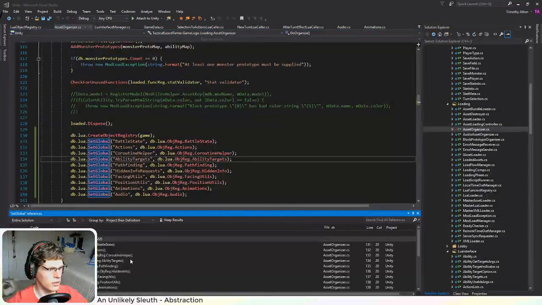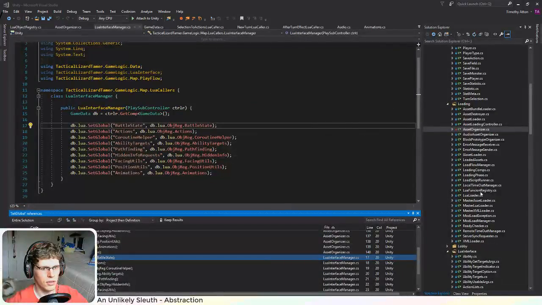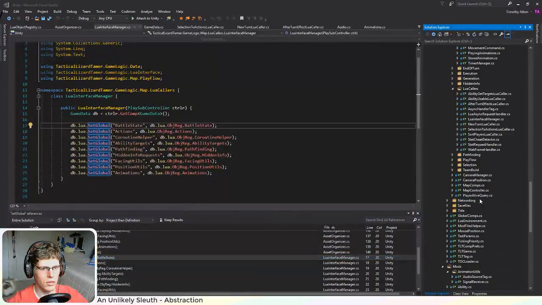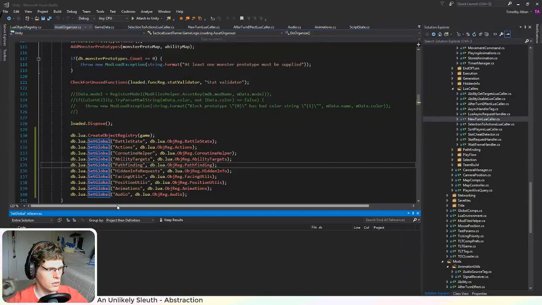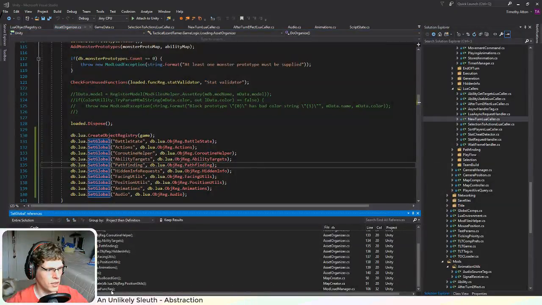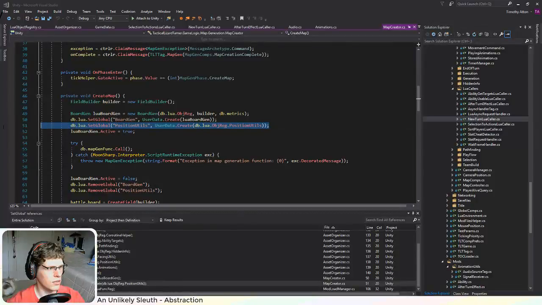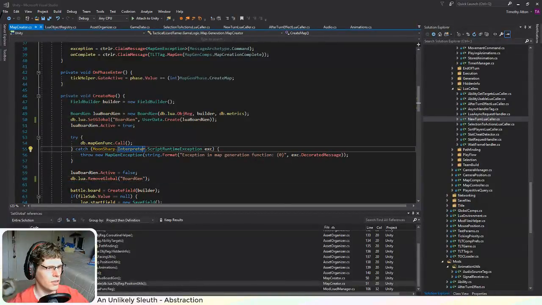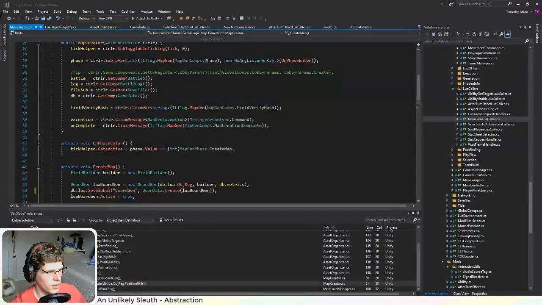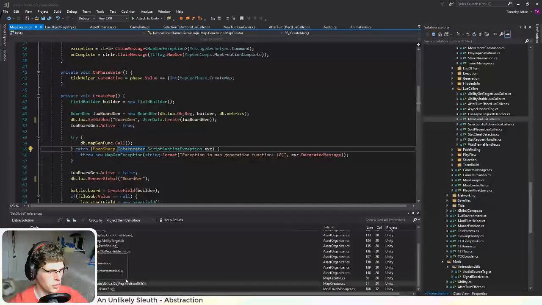I know that there's a couple other places where we set a global. Yeah, I guess I can just delete this class now. Okay, the only other place is the function registry, which is doing the mod loading, so it needs to be available before we organize everything, so that's okay. And then the map generation, which doesn't need to set this again. At some point I want to come and clean up the map generation and make it work more like the rest of the Lua system, because it was the first one I wrote, so it was kind of a learning experience. But yeah, I guess it's okay.